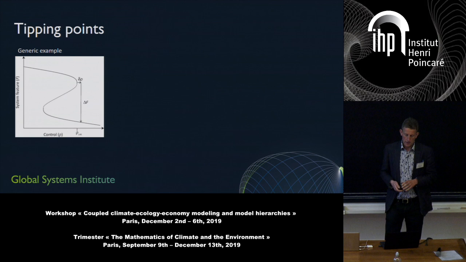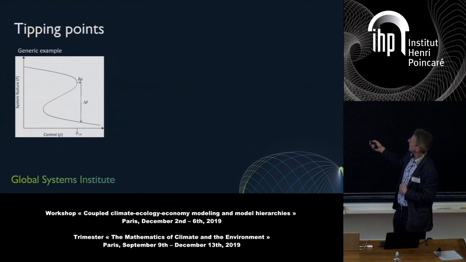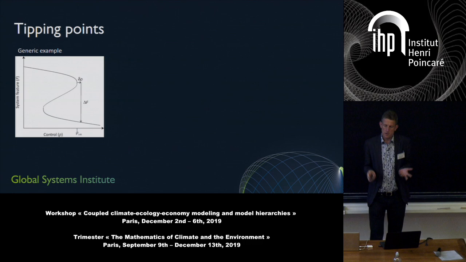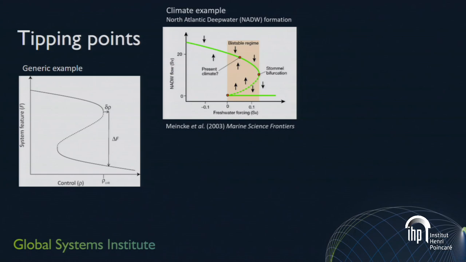In the wider literature, we can re-cartoon tipping points on static axes in terms of alternative stable states — solid lines separated by an unstable steady state, like two valleys with a hill in between. This cartoon notion of a tipping point is present in the literature for bits of the climate system, and the overturning circulation of the Atlantic Ocean is an iconic example of a system with alternative stable states and tipping points implicated in those past climate shifts.